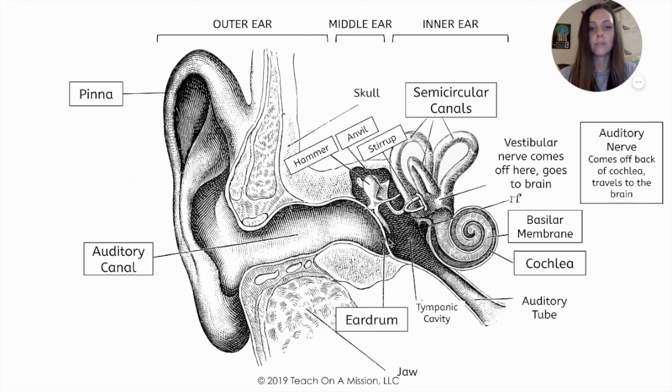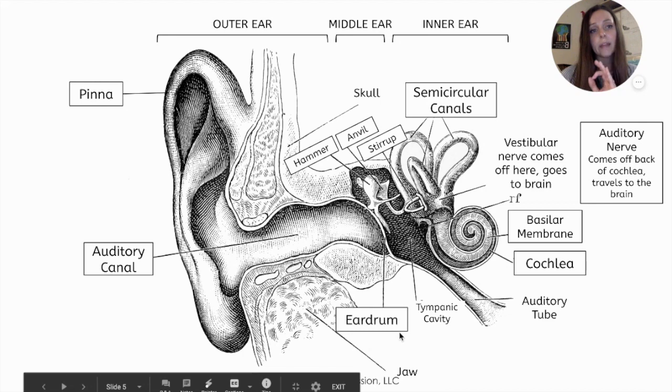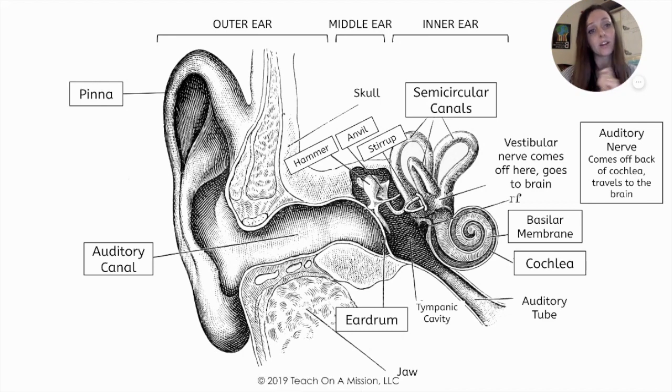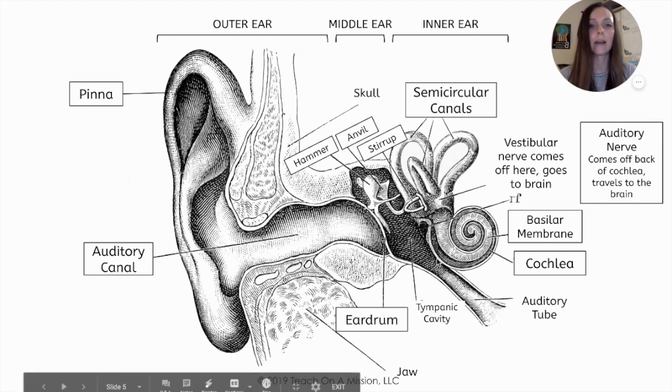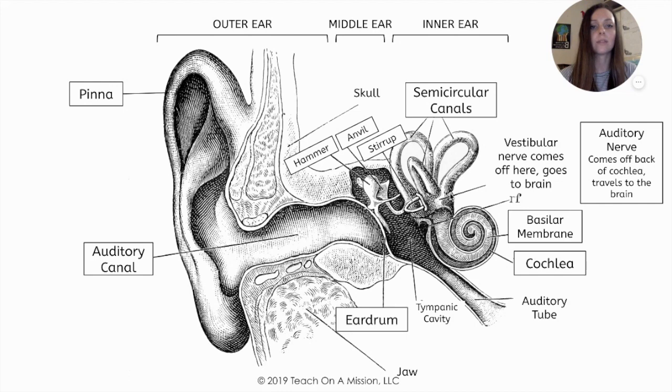Okay, we have our tympanic cavity, because the eardrum is also called the tympanic membrane. Just FYI, we're gonna write that on our paper when we draw this together. Yay! Just like we drew the eyeball. Okay, and these ossicles are these three tiny bones, the hammer, the anvil, and the stirrup. They lead to our semicircular canals. Why do you think they're called semicircular? Because they look just like that.